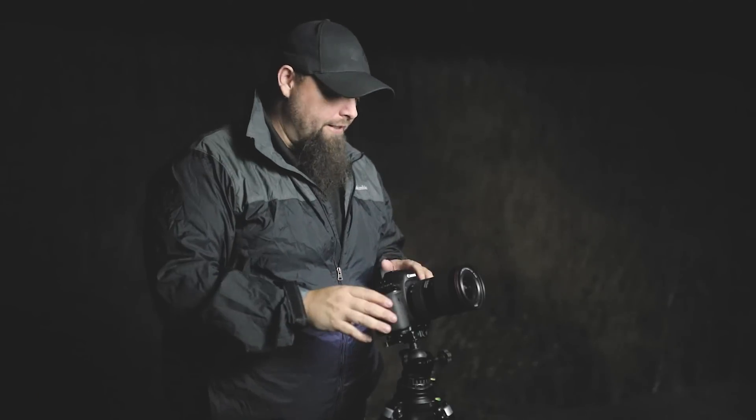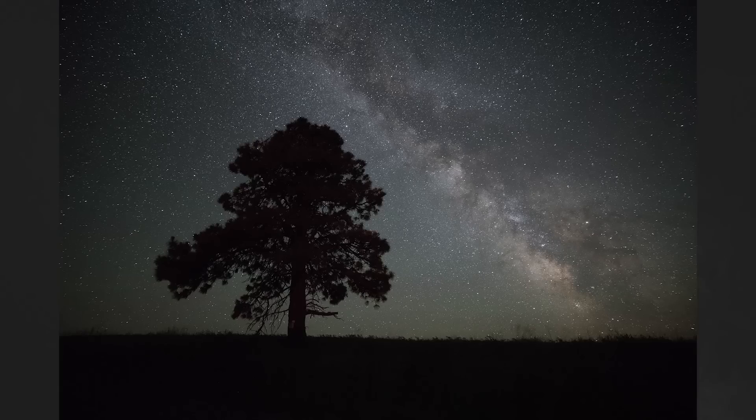So we shot that panorama, and now I've moved over here to do one more shot — just a simple horizontal shot with the Milky Way arching over the top of the tree. It's going to be a pretty simple shot; we're probably just going to silhouette the tree against the sky because it's a nice silhouette and the foreground kind of sucks with this road here. One setting we haven't talked about yet is white balance. I like my white balance to be between 3800 and 4000 Kelvin. With your tint, make sure you're adding a little bit of magenta but not too much — you don't want your Milky Way to come out purple like you sometimes see online. Ideally you want cool blue tones in the dark parts of your sky but just a little bit of that warm coppery color in the gassy part of the Milky Way, like there is in real life.